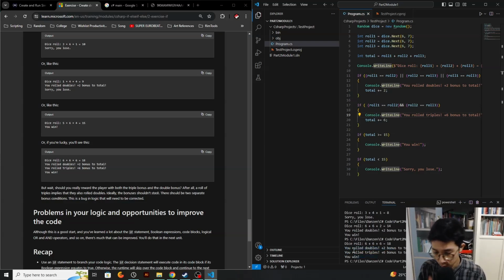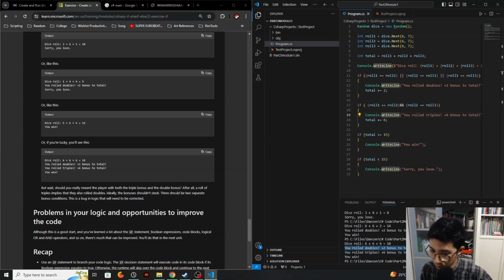What my client wants is, if my client rolls triples, the program will ignore doubles, and it will not stack. But otherwise, if my client got doubles as their bonus, of course it will not get triples.